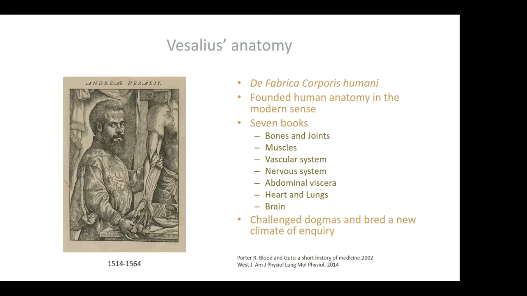Vesalius was the third major influence on John Keyes. He was a contemporary of Keyes at Padua and actually taught him, and was really the founder of anatomy as we know it. His famous book, the Fabrica Corporis Humani, comprised seven books and, while not entirely startling in terms of what was inside the human body, his work challenged certain dogmas of the day and bred a new climate of inquiry into medicine. John Keyes arranged for four dissections to be performed per year by the College of Physicians, obtaining a dispensation from the Queen so this could be taught to prospective doctors.